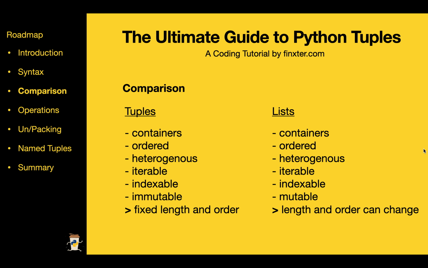And here, that's interesting now to compare a tuple with a list. A list is mutable. Yeah, you can say my list and then index 2 equals something. And you can assign the new value to this index position. But in a tuple, you will get an error because it's immutable. You can't change the tuple. That means also that the length of a tuple is fixed and its order is fixed. But in a list, the length and the order of the elements can change.